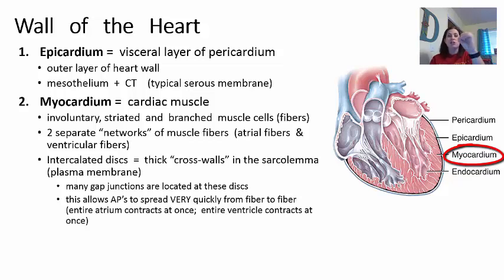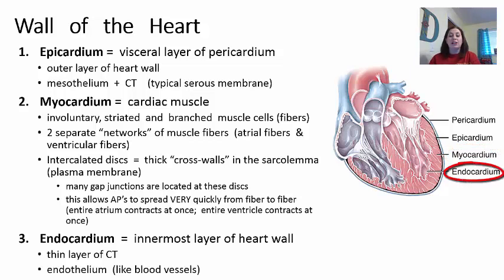And if you recall, gap junctions are little holes that allow them to share cytoplasm, but this also means that they are able to communicate with each other very quickly. Okay, they don't have to leave the cell and then go back into another cell. They can just go through these little holes or gaps. This allows those action potentials to spread very quickly so that when we're ready to contract the atria, they all contract at once. And then when we're ready to contract the ventricles, the bottom part of the heart, they all can contract at once. All right, so the structure is very, very important for its function.